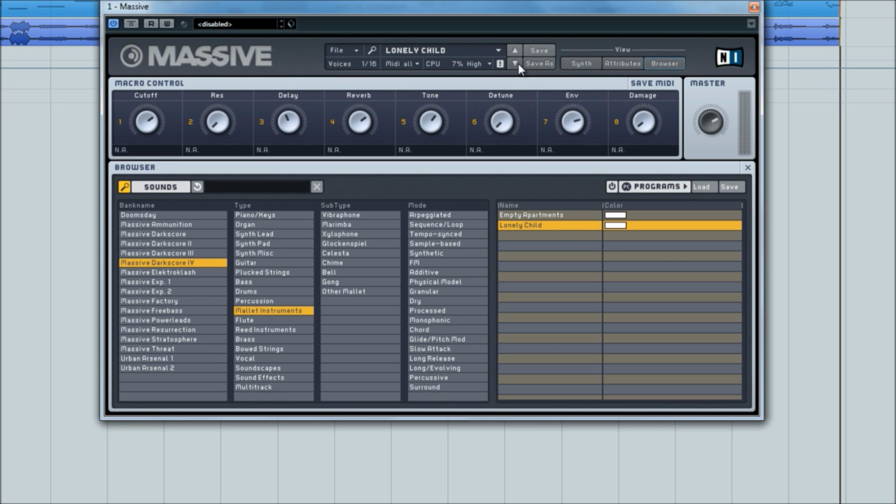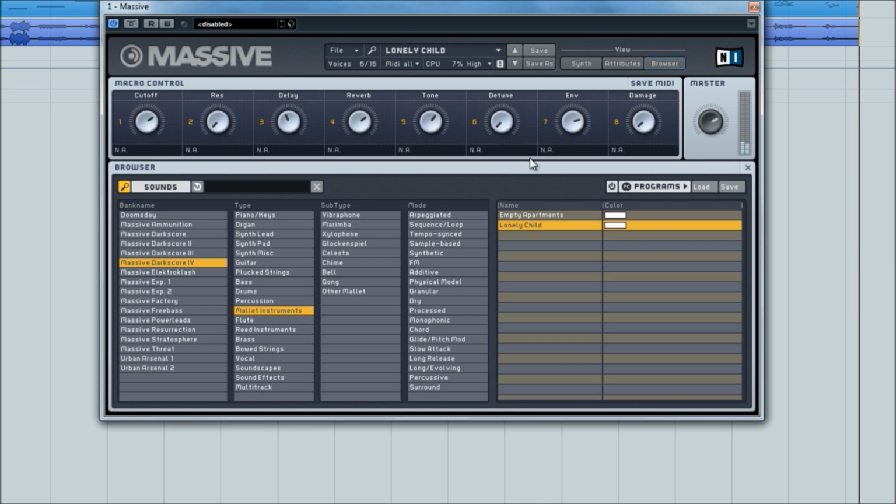So there's a few keys and mallets in there. It really is a handful, but they're just in there essentially to provide something else on top of all the noisy stuff, something to cut through the mix.